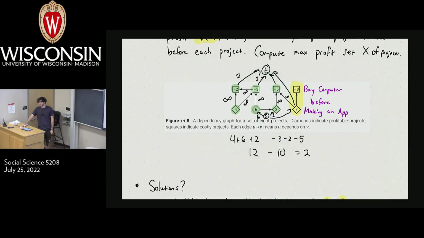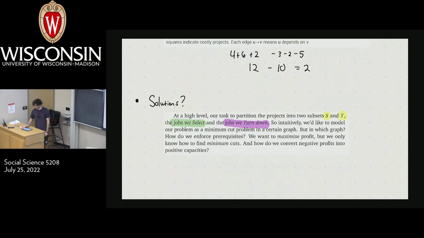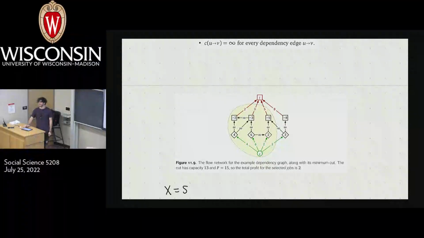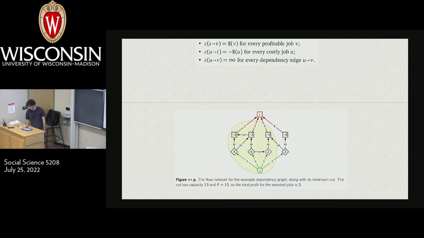Now so far what I've just done is kind of messed around with a picture. None of this really has meaning. I'm just like trying stuff, right? We had negatives, we just made them a positive the easiest way we could. We had positives, we just kept them. We just moved them onto the edges. Now what's really interesting is that's exactly what you should do. So what I just described actually will give you a valid algorithm to solve the problem. Now the reason it works is really wacky, but it does work.